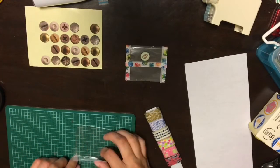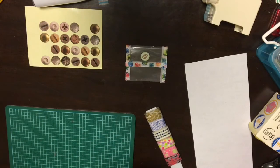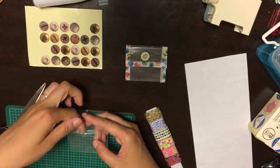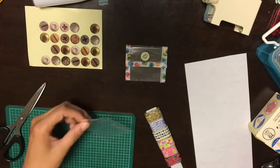If you aren't careful, you're going to cut the other half of it off as well, and then you're not going to have an envelope. So yeah, I learned it the hard way because I've messed up like 3 or 4 times. I started using a pair of scissors that weren't really functional because they were all icky and gooey from glue and stuff. So I had to pick up another pair of scissors, and I'm sorry, it's off camera a little bit.